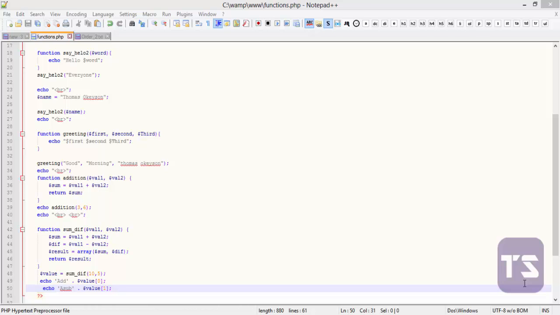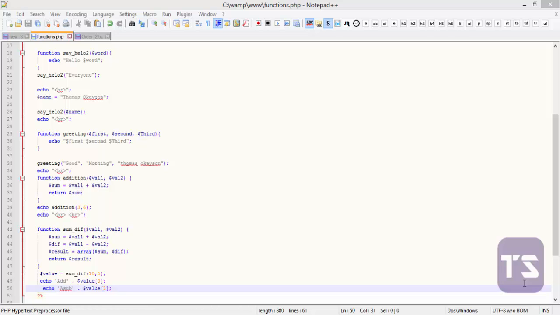Having seen how we work with return statements in a previous video, we're going to talk about another very important thing in functions. We're going to look at variables, and I'm going to be talking about local variables and global variables. Local variables are those defined within the function and can be used only inside that particular function, but a global variable is a variable that you declare outside the function.